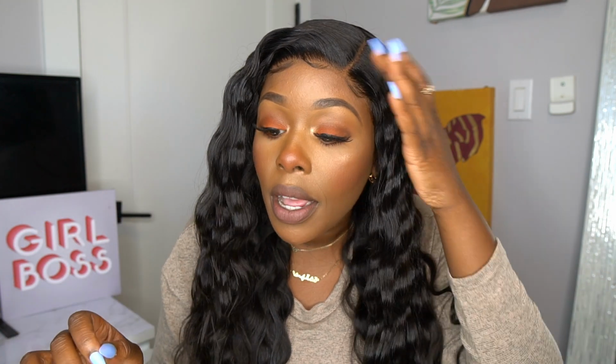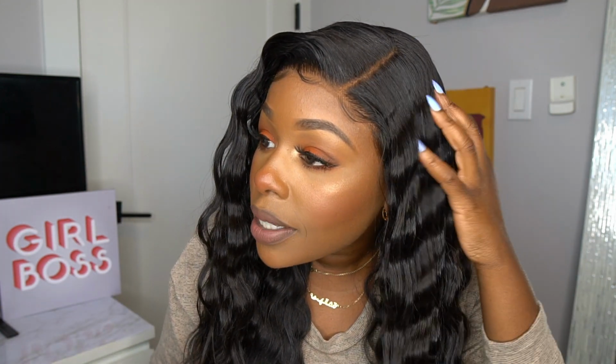I did just do a little baby hair magic with this one just because it is a closure wig, so you have to amplify it a little to make it look realistic, like frontal wise. But you guys know I'm not really somebody that does baby hairs too much, so I did show you guys a little baby hair magic on here, and like I said, I used the black gel to do it. It works just the same way that mousse works. So if you have some black gel at home, go ahead and use it on your baby hairs because it works just fine.